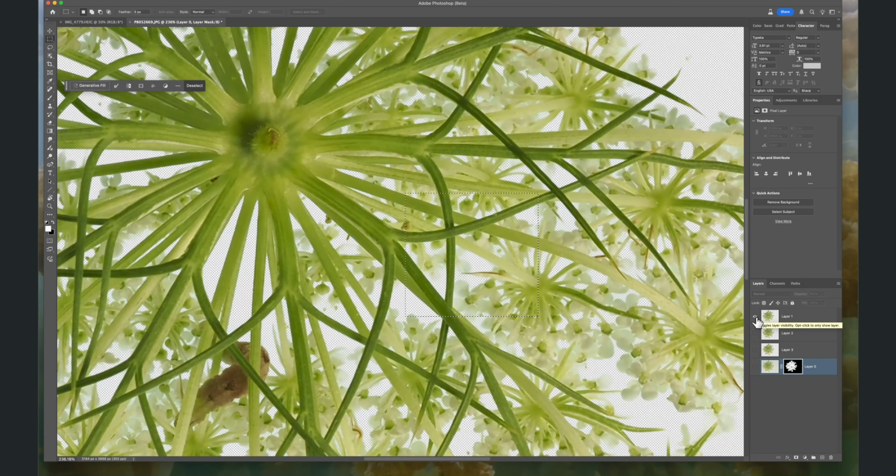This one's just about exactly the same. I think that might be just a tiny bit cleaner, but it's so marginal there. So those are some of the newer object selection tools that you've got in these latest versions of Photoshop. And I hope that helps.